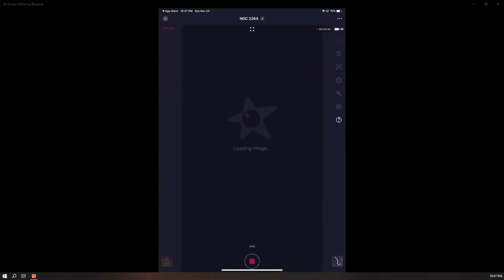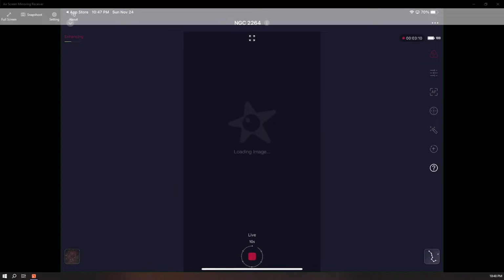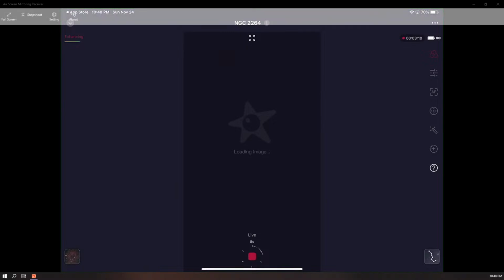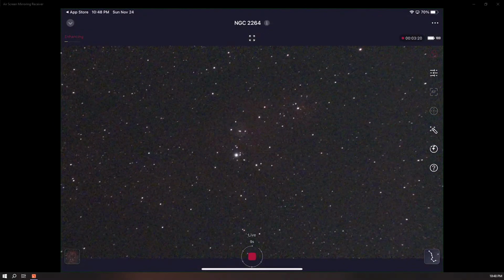Oops. Let's go back to stargazing. All right, 3 minutes of the Cone Nebula. Let's see what that looks like once the enhancing completes. I will get all the enhanced images out of this iPad at some point and then post them in the Discord server. Oh yeah, we can see some structure of the Cone Nebula, but it's definitely not as impressive as the Rosette Nebula.